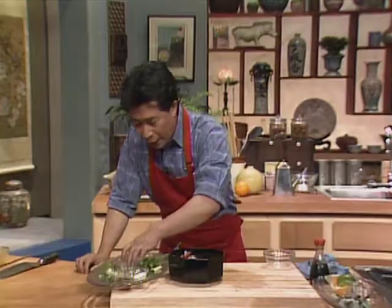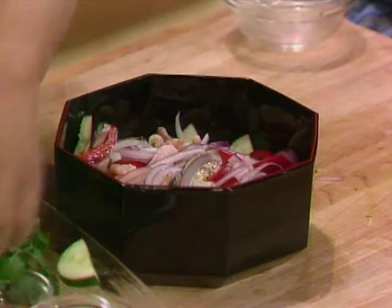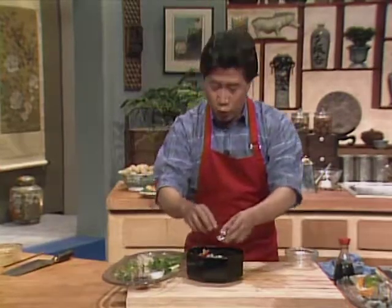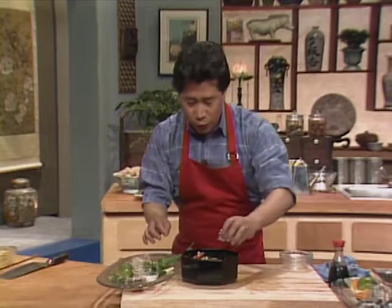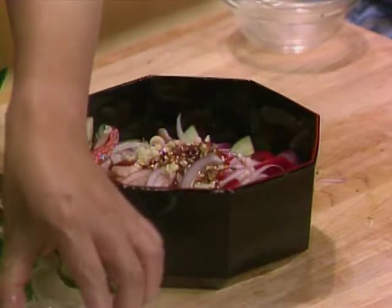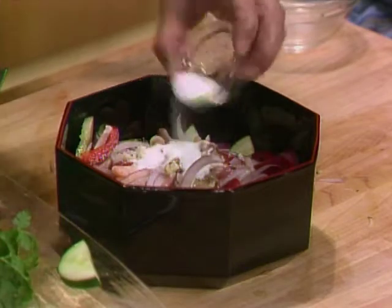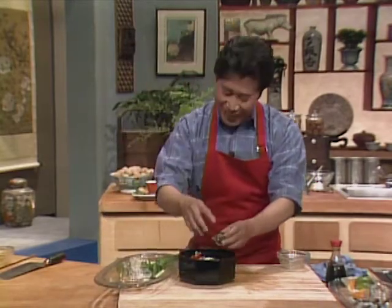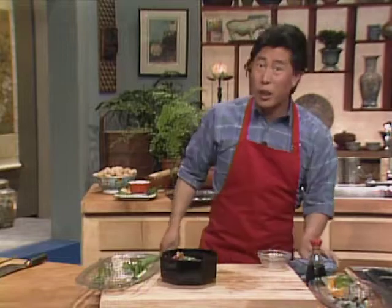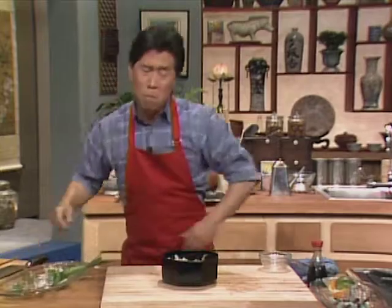For the dressing, I have three tablespoons of freshly squeezed lime juice, one tablespoon of garlic, a teaspoon of dry crushed chili, about one teaspoon of sesame seed oil, one to two tablespoons of fish sauce, some sugar, and also some chopped cilantro. Cilantro is marvelous because it has that nice minty taste — maybe one day they're gonna put it in your mouthwash. When you toss it, it looks marvellicious.